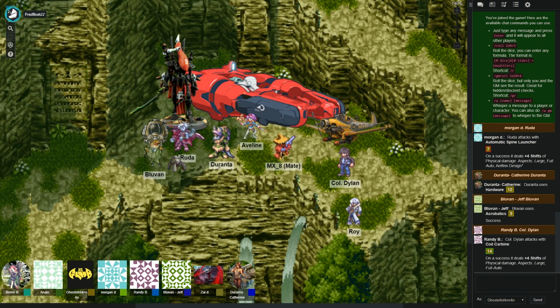I think that Roy would see the party as people that he may be able to learn something from here or there, considering that he is a Hierophant, and everybody does have access to abilities associated with the warp. And that's why I was asking if there's a pre-established or predetermined path that the Gemini goes on, or a certain set of points that it goes to, because those points would line up with where Roy wanted to go anyway, or places that he needed to check anyway. I like that. Yeah, I definitely like that.